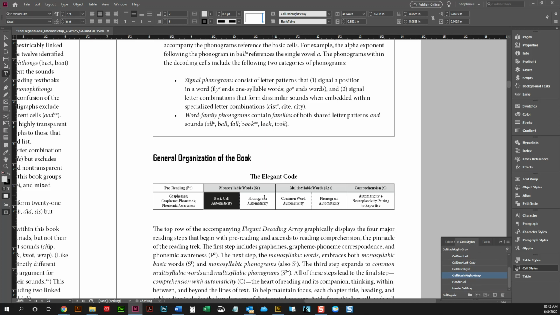Cell right gray. And so you can see how this gets really complex and time consuming. This whole time I've been recording for almost 30 minutes now, and although some of it was an overview, I've still only formatted 2 tables. So you can see how time consuming tables are, but as we move along, I will be doing more videos on more complex table things, so be sure to stay tuned.